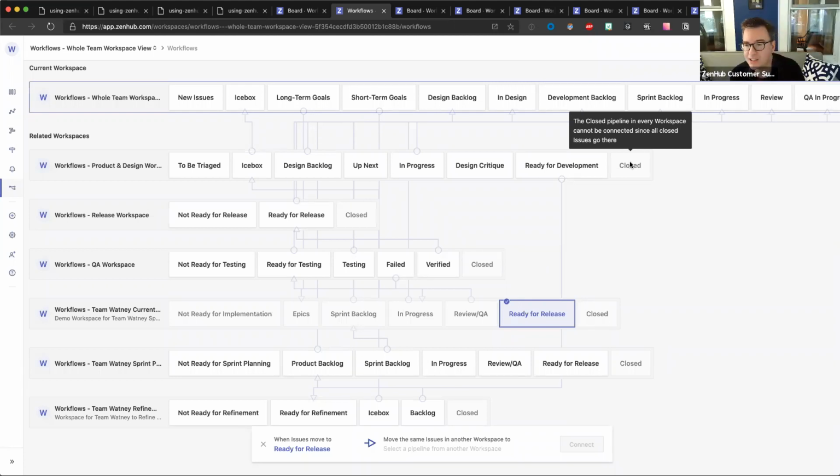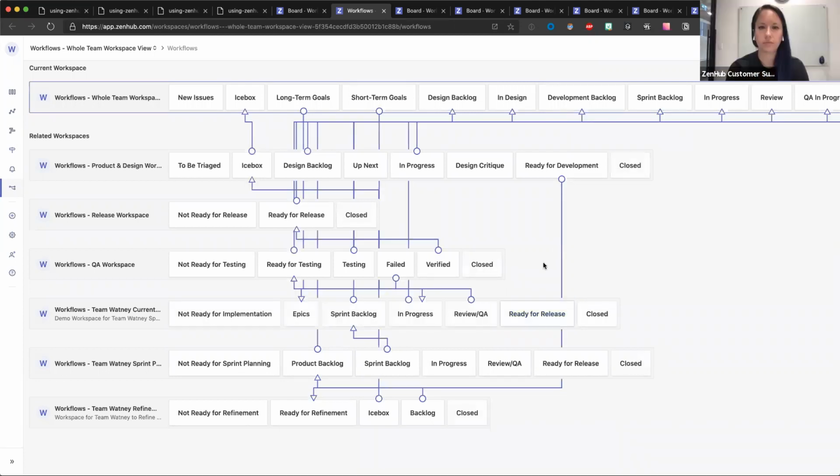Because this is the final end state for an issue, in order to get anything into any closed pipeline, all you have to do is close that issue and it's automatically replicated across all of your workspaces. That's a base GitHub issue state, right? GitHub only has two workflow states by default, open and closed, right? So in order to move an issue into the closed pipeline, just move it in on your board or close it within the issue, and it will automatically go across the board.